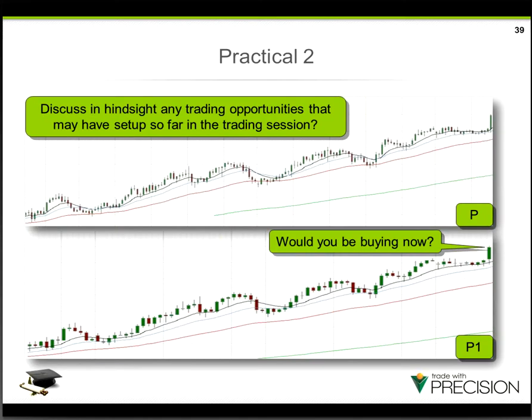Just a quick test here on these two time frames. How many trend flow setup candles can you find in the buy zone on these two charts? Just walk through these yourself and eyeball it, compare both chart structures to find the setup candles on both P and P1. Send me a number on how many you found all together. How many good trend flow setups did you find on both charts? Just run through it real quick, count those candles, and shoot me over a quick number in the question box, and I'll just wait for you.